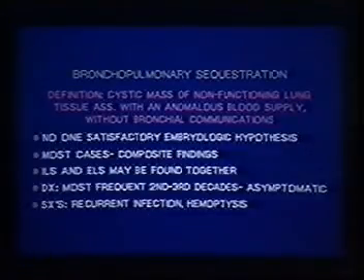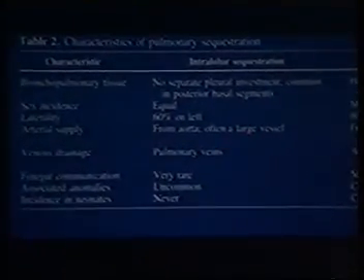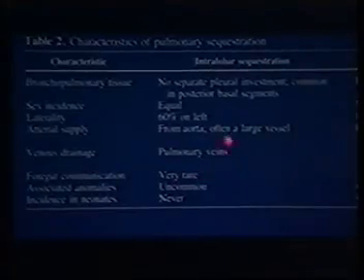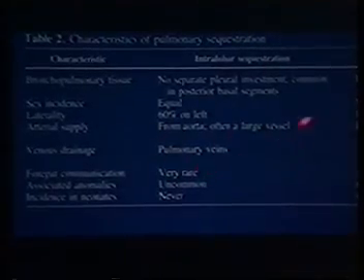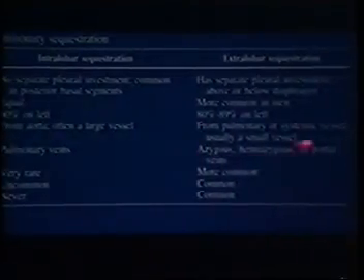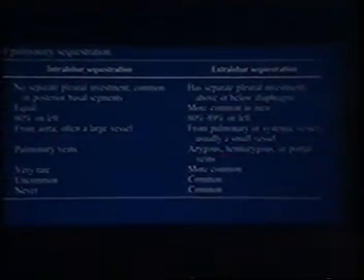Now, there's been a lot written, and I think it is probably valuable to try to differentiate between intra and extralobar sequestrations. I must tell you from this side it's difficult to read. I can tell you that an intralobar sequestration is within the lung, and extralobar sequestration has its own pleural investment. Typically, the arterial supply to an intralobar is from the aorta, and it usually is a large vessel as opposed to an extralobar sequestration. The venous drainage in an intralobar also tends to be within the lung to the pulmonary veins, whereas extralobars tend to be to systemic vessels such as the azygos and the hemiazygos.